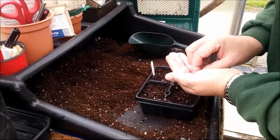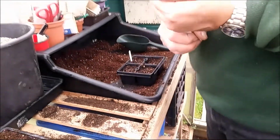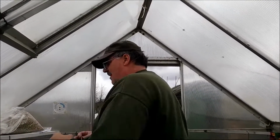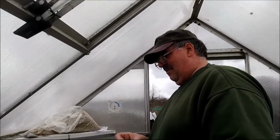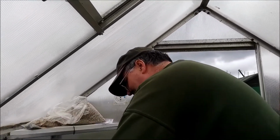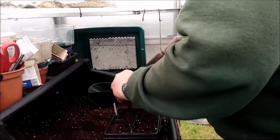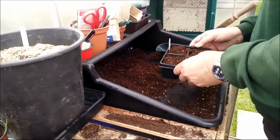I haven't thinned them out. I don't want to thin them out. No, it'll be fine. You don't want to overly worry. They'll be going in as clumps anyway. Is that our last one for today? That's our last one for today. We did it right this week. No messing about, that's all done. It's sowing seeds all the time. Now I'm going to put a little bit of compost over the top. Good. That's it.